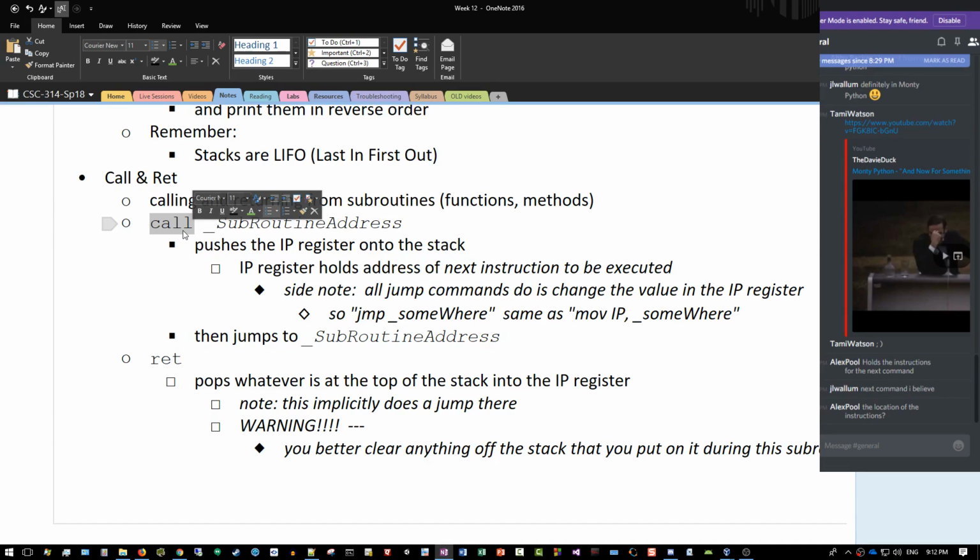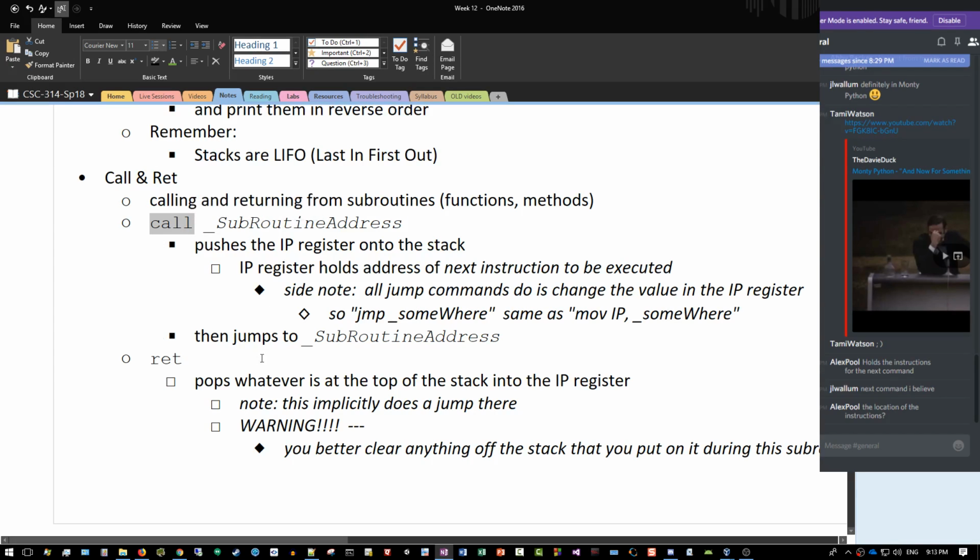Whereas if you had to keep track of all that yourself, you'd have to have all kinds of conditional jumps, and it might get very tricky if you had to do this manually. But if you have call and return working well together, then you could call that subroutine from many different places. Wherever you call it from, the return gets you back to the last place it was called from. So that's the essence of call and return.